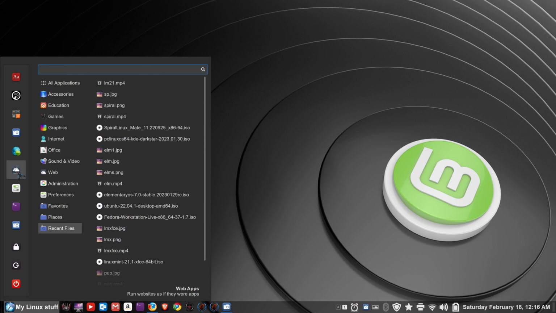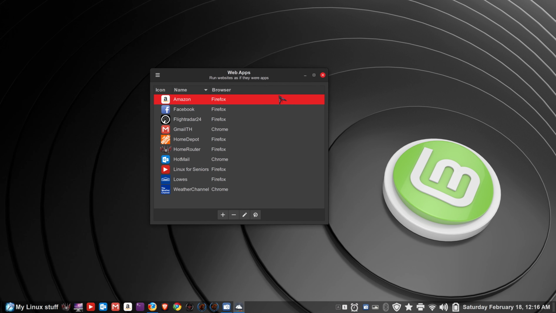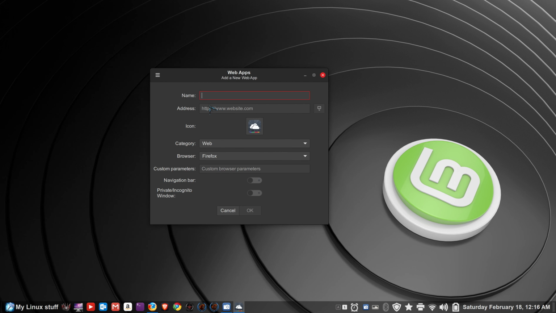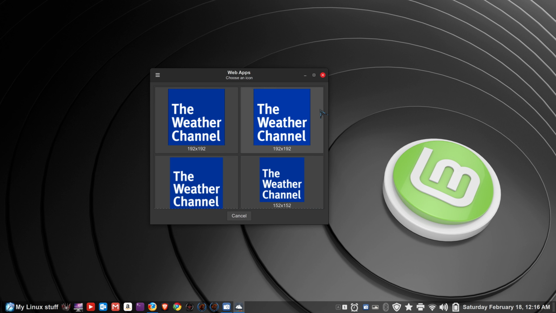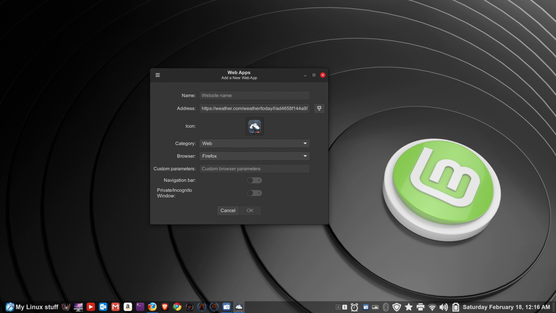And now I'm going to open up web apps and drag this to the center and hit plus. I'm going to paste that command, and I know that it looks like a bunch of stringy numbers. So basically I'm going to take my key, that's my right and left key, and scroll over to the very left to let you see that it's weather.com. Now I'm going to find an icon online, and if I don't find an icon online, I can select one. Sure, the Weather Channel works for me, but let's say you don't want to do that.